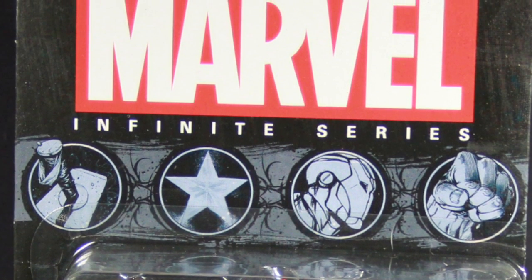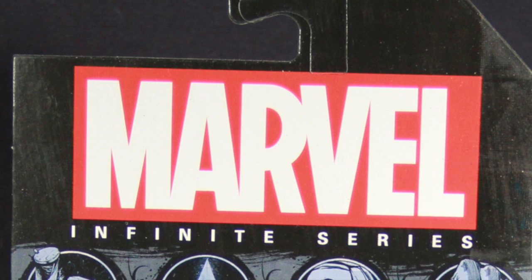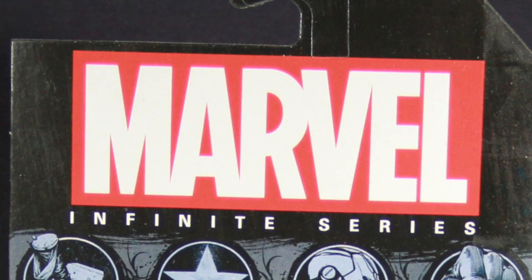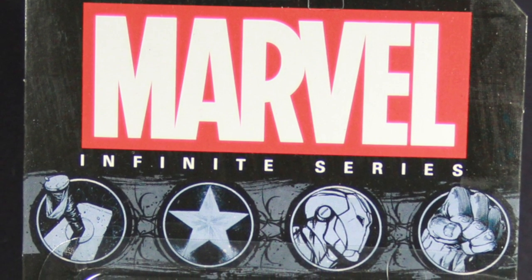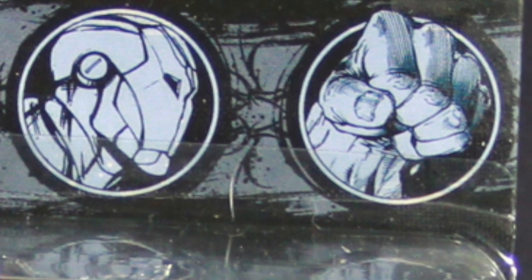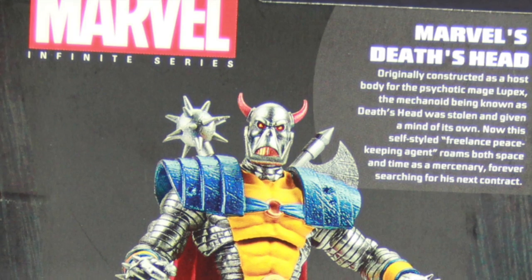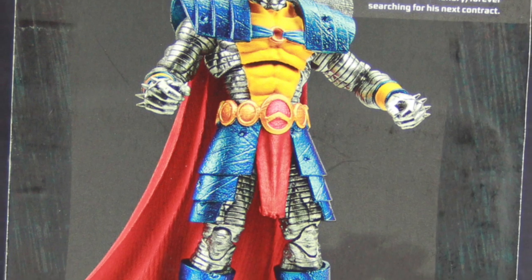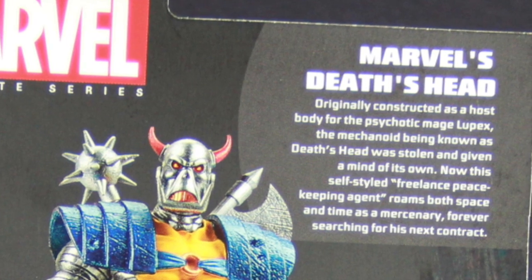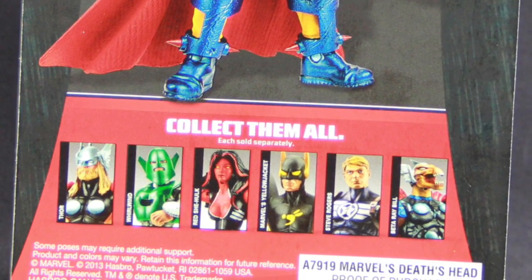This figure comes in Hasbro's second wave of its new Infinite Series, which is a rebranding of the Marvel Universe line, and the figures are 3 1/4 inch tall. The figure comes packaged in the same kind of packaging we saw in Series 1, very generic. You've got the Marvel Infinite Series logo up at the top, then some Avengers icons underneath — Thor's hammer, Cap's shield or the star, Iron Man's helmet, and Hulk's fist. The figure is clearly displayed in the packaging. On the back we have an image of the actual figure, a brief bio about the character, and the other figures in the second wave of this Infinite Series line.